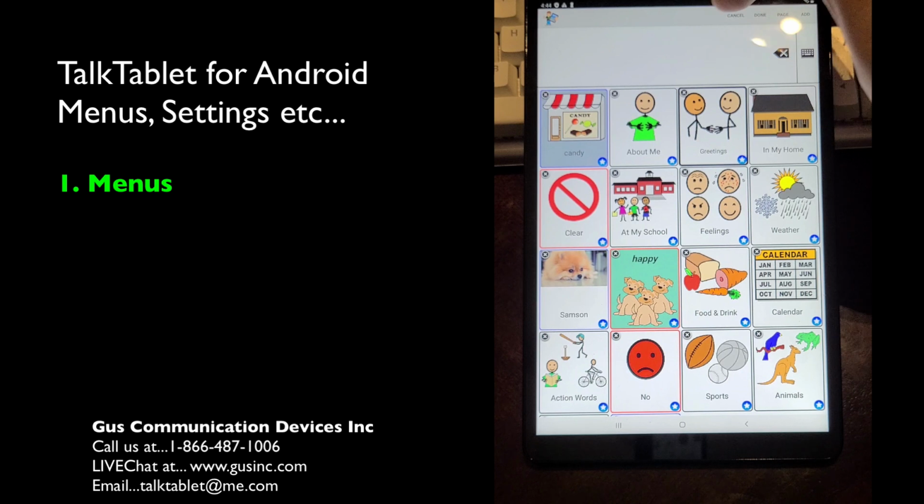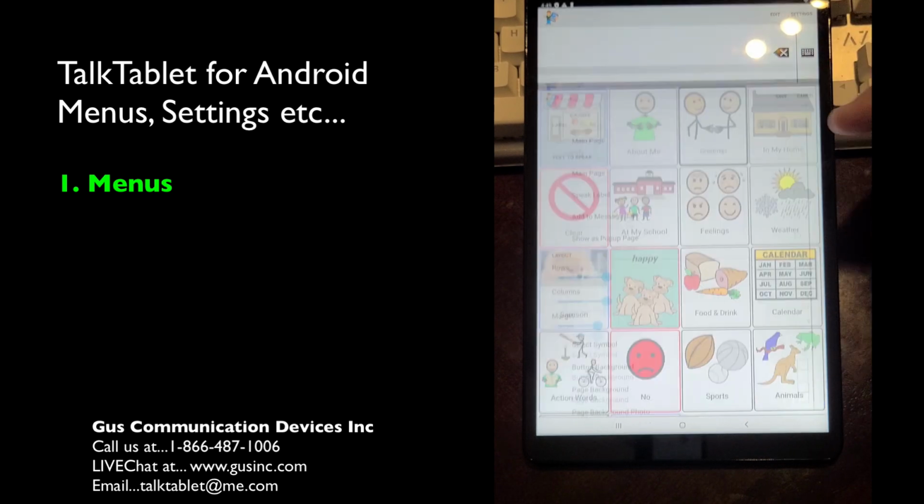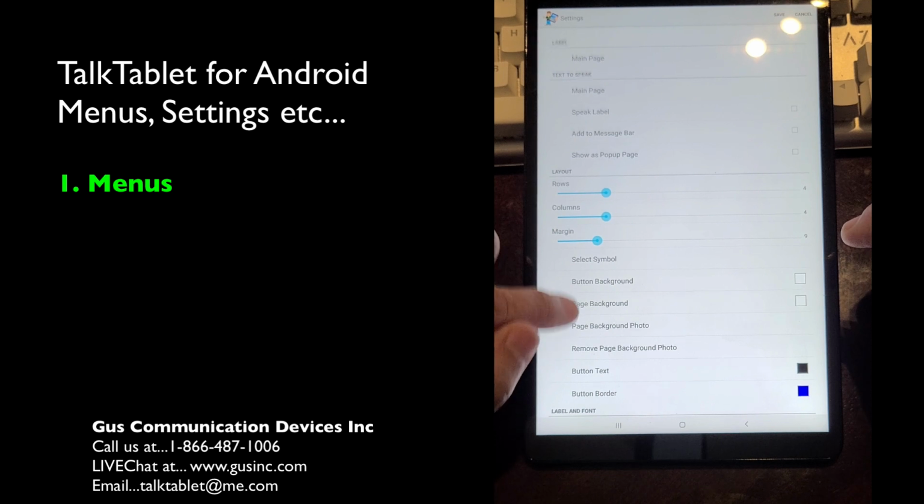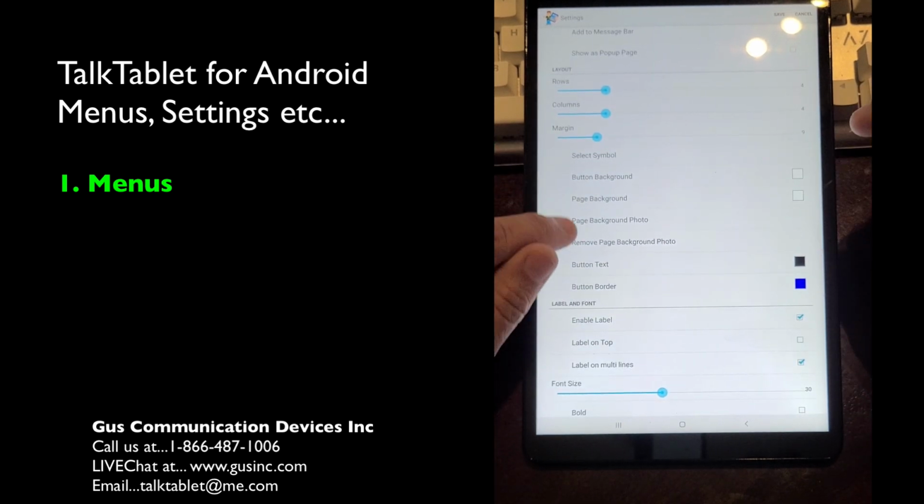So we pretty much covered everything under edit. That's just cancel. That means done. You finished making your changes. That's like save for that matter. Page. We just talked about page. That allows you to change, actually, I'll show you one other thing in there. Edit page. In addition to the rows and columns, there's some really cool features in here, actually.